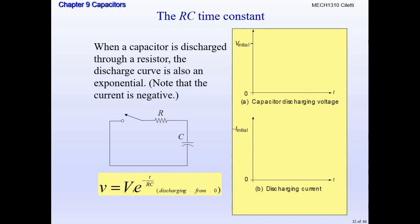V equals VI, which is the initial voltage, times e to the minus t over tau, or e to the minus t over RC. I always get used to saying t over tau, but know that tau is RC, whatever the resistor-capacitor combo is.